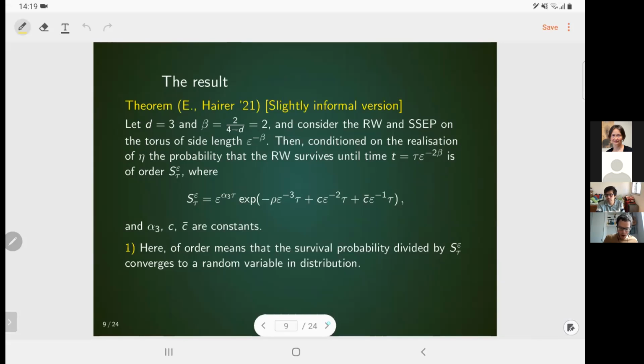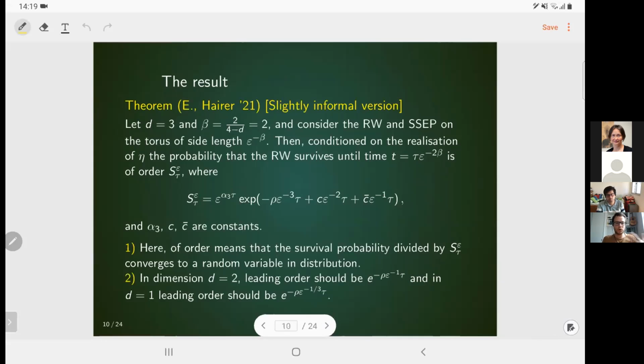The way I formulated the results, even though it only holds for dimension 3, of course suggests that we also conjecture it to hold in dimensions 1 and 2. So in dimension 2, if it were true, our analysis shows that the survival probability in leading order should be of this order: you have an epsilon to the -1 here, and there will be a log correction term. In dimension 1, the survival probability will be essentially of the same order discovered by this Chinese group, without any correction terms. In dimension 2, our analysis actually just fails; I will comment more on this. In dimension 1, I guess it should be true, but we never wrote it down.